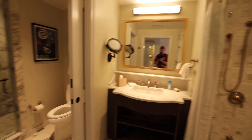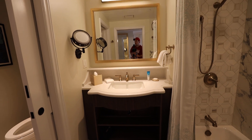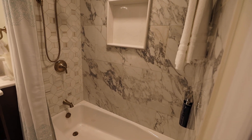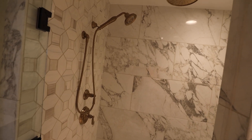This is the bathroom. You have a common sink area — I was a little disappointed it only has one sink; I was really hoping for two like you find in other resorts. But if I had to take the trade-off of one sink and get two showers, I'd take it, because showers are always the bottleneck for us getting ready in the mornings. There's one shower here and another one next to the toilet area. The one I just showed you is a full bath; this one is just a shower with a little seat and a nice rainfall showerhead. We haven't used it yet so I can't comment on the pressure, but hopefully it's good like the one at Old Key West. I'll link to that room tour in the cards if you're interested.